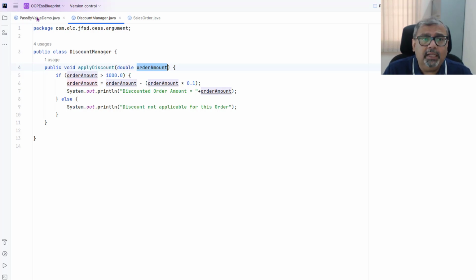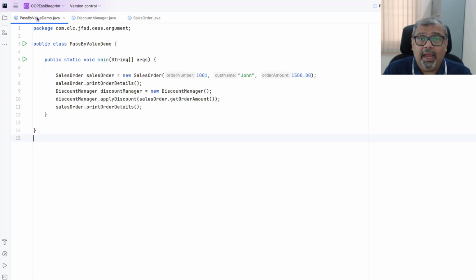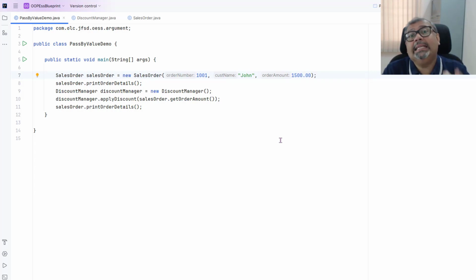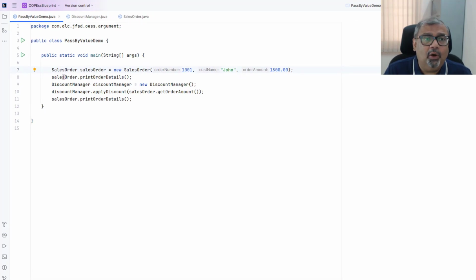Now with this, I have created a simple main program to illustrate this concept. We have created a new sales order with sales order number 1001, customer name is John, and an order amount of 1,500 rupees, which actually entitles for 10% discount because it is exceeding 1,000 rupees. Now let us look at sales order.print details.